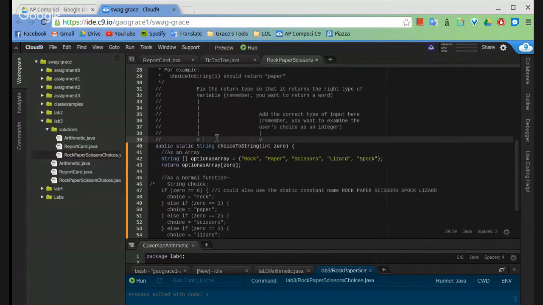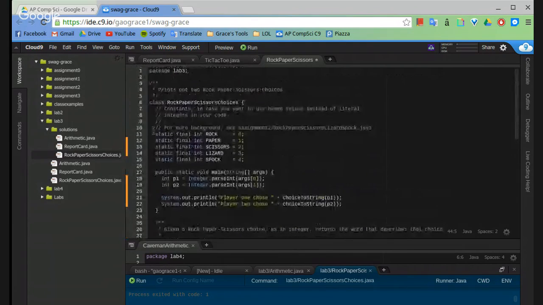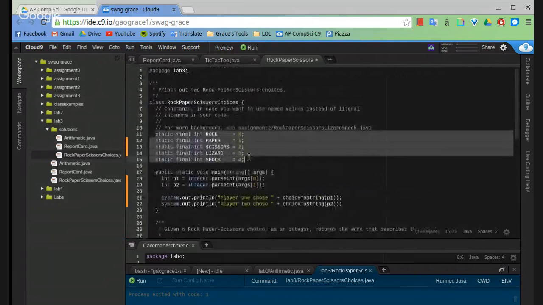Just a question. How do you do that thing where you select it all and then add the comment slashes in front of all of them? Control slash. Okay, thank you. I actually did like a Cloud9 keyboard shortcuts tutorial one day. Like, aha, I can learn all the keyboard tricks.